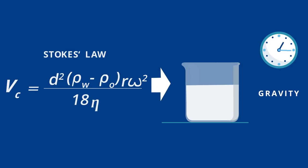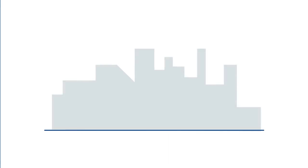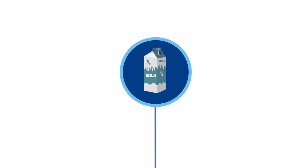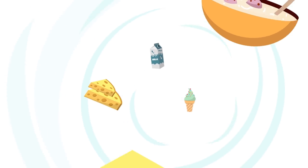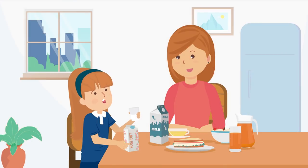The same things happened as with separation by gravity, but it happened much faster thanks to centrifugal force. The dairies that produce the milk we buy are using Stokes' law in big centrifugal separators. They separate the cream from the milk, which are then mixed back together in the right amounts, depending on the type of milk, or yoghurt, or cheese, or whatever dairy product they want to make for us. So, Mum, now you know some of the science behind the stuff on our breakfast table. Don't you think that's cool?